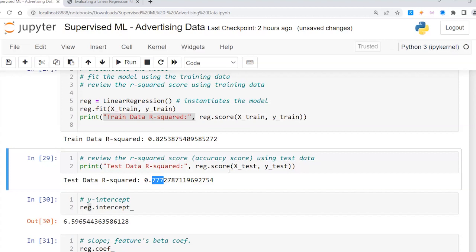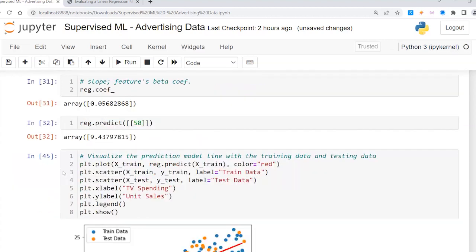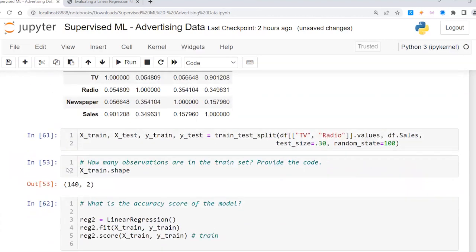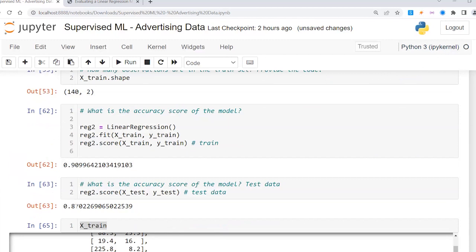Because with the simple linear regression model that I discussed earlier, where it only had one feature, which is television expenditures, it had an R squared of 0.77, right? And then when I changed the model up and added two features, I got 0.87. So that's a pretty good increase when it comes down to predicting unit sales based off of the expenditures for advertisement.